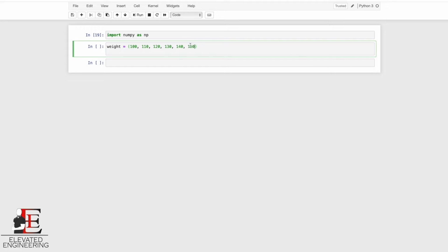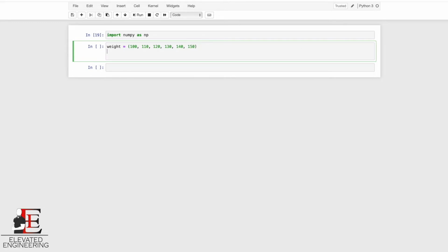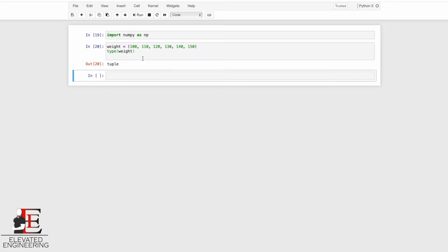So that's 6 different values. When we want to see what type this actually is, Python will tell us. It's a tuple right now. We put it in brackets, it becomes a list, okay? And that's good for just storing information, but that's not what we want to do.